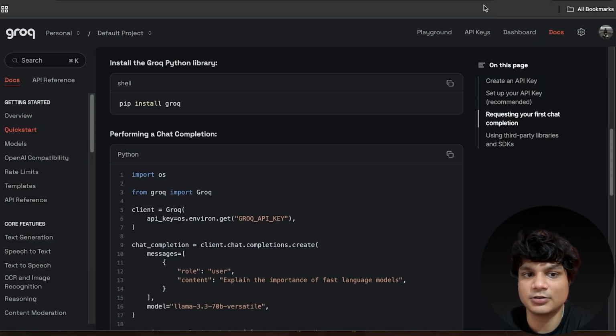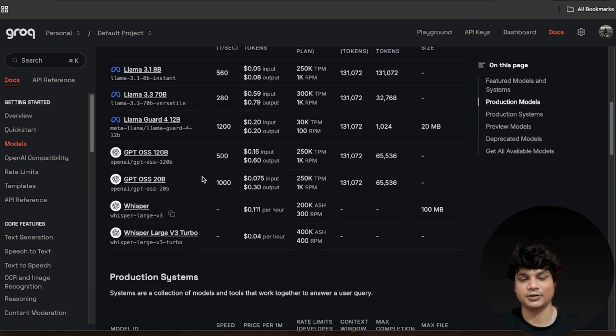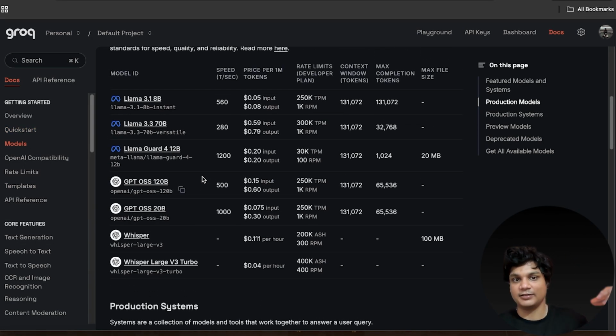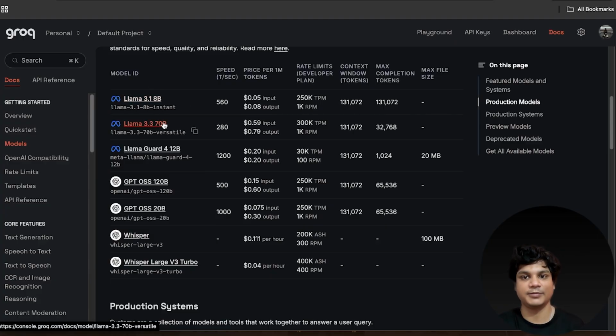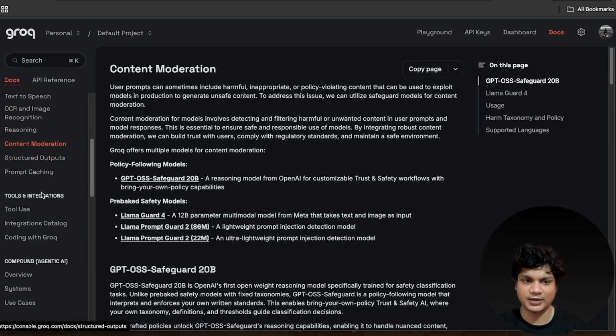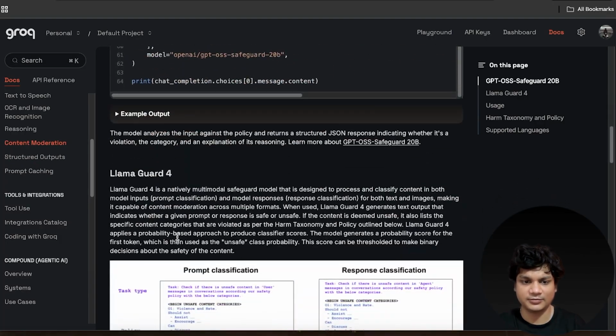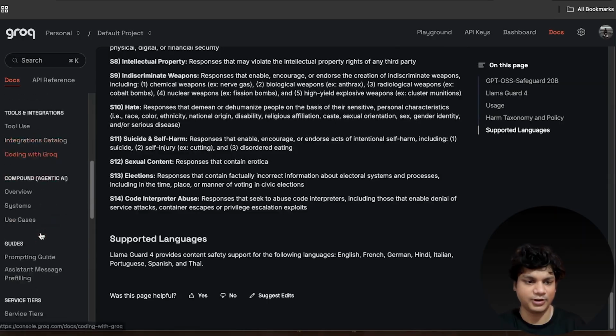If you go inside Groq, just like OpenAI, you will see a lot more things, okay? If you go to console.groq.com, in the documentation, in the quick start section, you will see other things as well, right? You will see many different models as well, okay? So either you can access these directly via LangChain or via Hugging Face, or by directly going to Groq itself, okay? They are providing these models as an API key. For text generation, speech to text, OCR, content monitoring, structured output and other things, you can use this. I think content monitoring is very good, right? For monitoring any content, that's really good. I need to try this part, right?